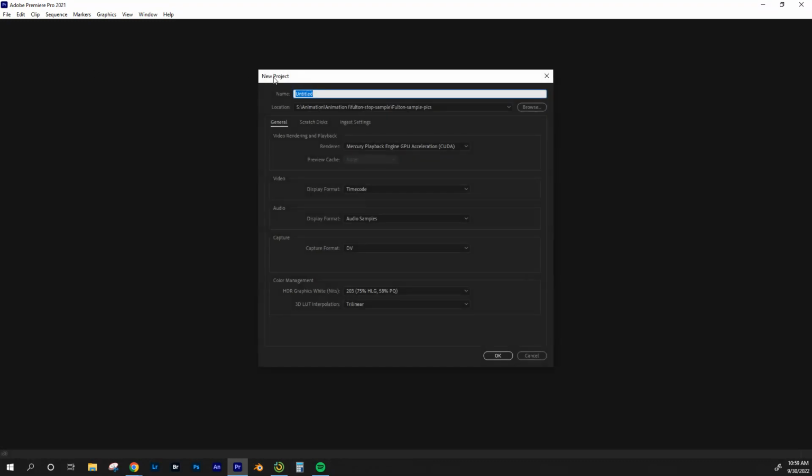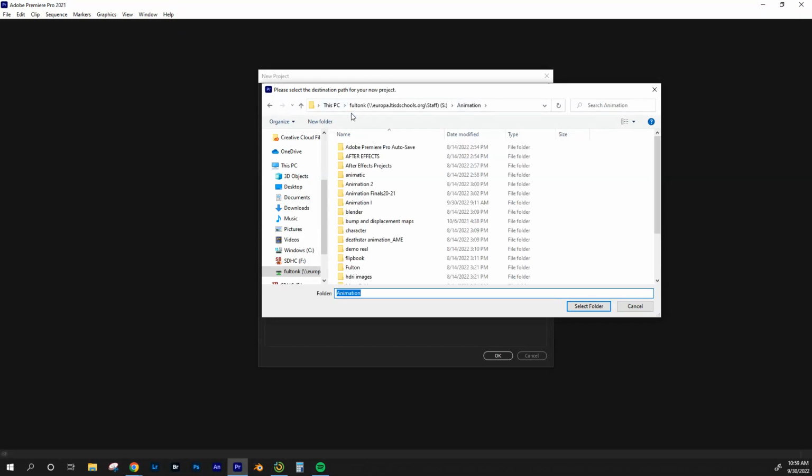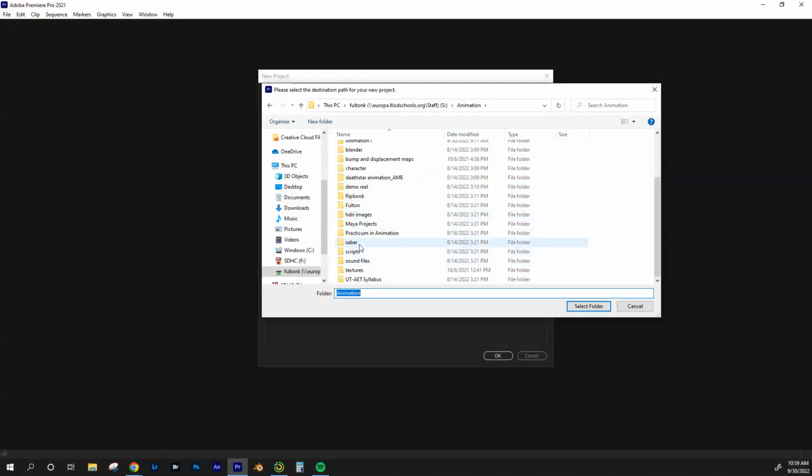And we're going to title this. I'm going to title this Sample Stop Motion. That's really 2 words, but that's okay. I'm going to make sure it's saving to the right place. So the location, I'm going to put all my assets in the same place. So I know that I'm in my network drive or your student drive. And then I have a file for sample projects.